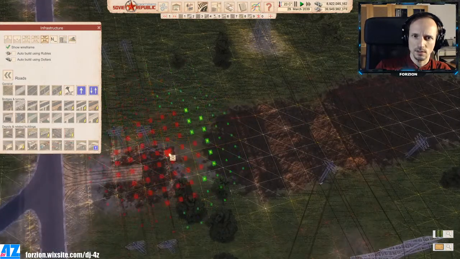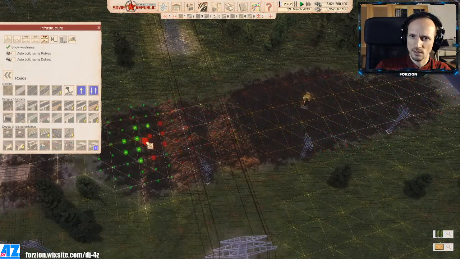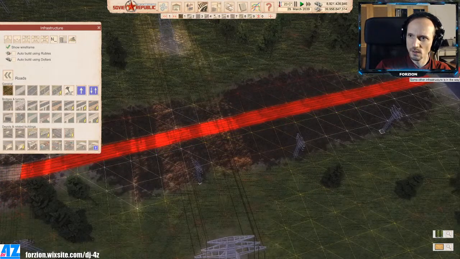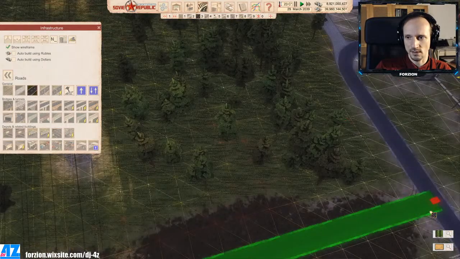Let's smoothen this out using the smoothening tool. Let's connect that there. And rebuild that into an asphalt road.